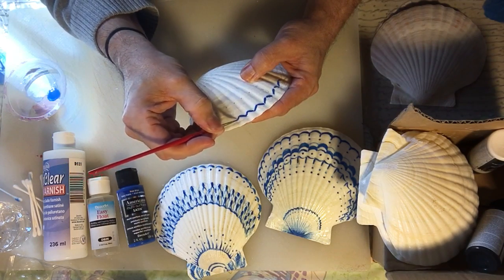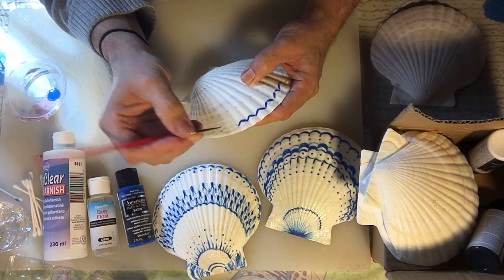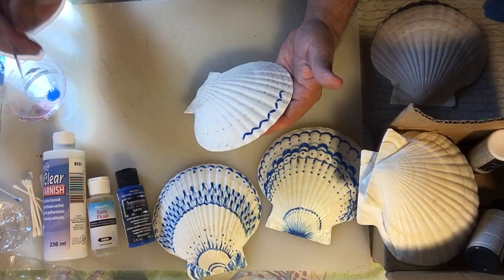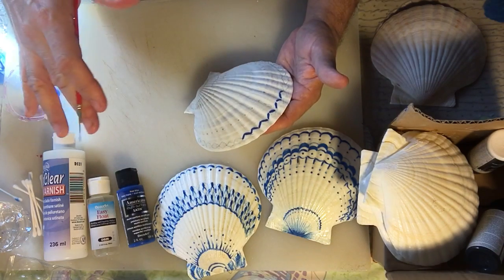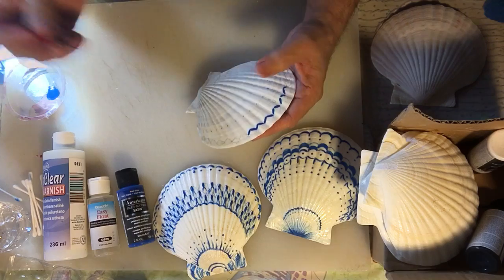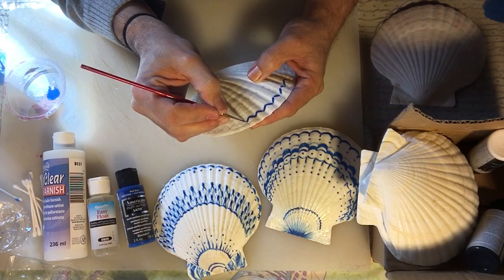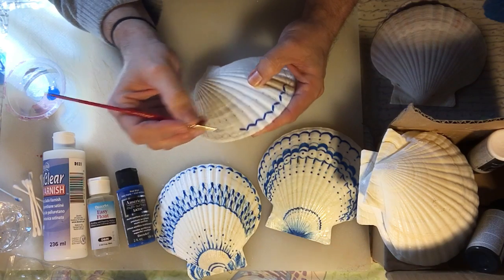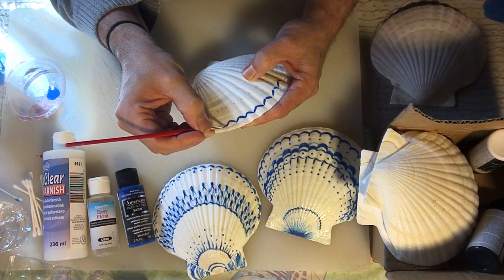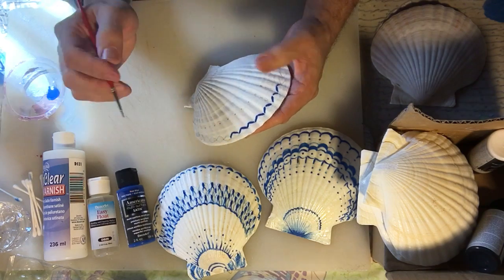I have a white and blue teapot set that I use often, and I wanted to give it that nautical vibe. So it kind of relaxes me. It adds to the atmosphere. You can make a whole bunch of these and put them in a basket or a glass container.